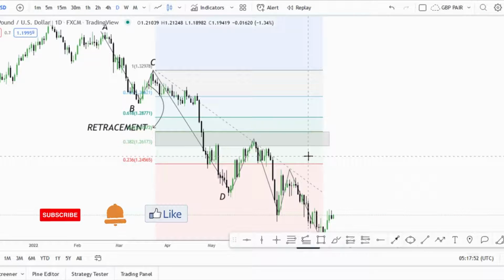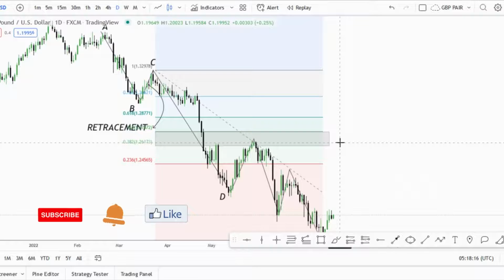But I like to use an area because, like I said, the market has a mind of its own. It may not exactly give you a textbook bounce on a particular level. Sometimes it will just come to that level and play. So that area where price likes to play, I just draw a box to cover that area. Now when price comes to that area, I'm expecting a retracement, then I apply my strategy, go in and collect some pips, of course.